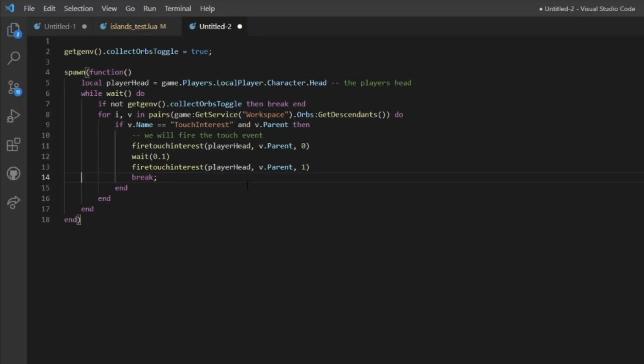Or it might have some other type of server-side detection where it's checking your actual character's distance from the object when it's been touched. So if you're far away from it, yet you spoof it into thinking that you've touched the object, but you're really not there, it still would not register. So while this worked for the game we're on now, sometimes it won't, and you have no other option but to actually teleport to the object.